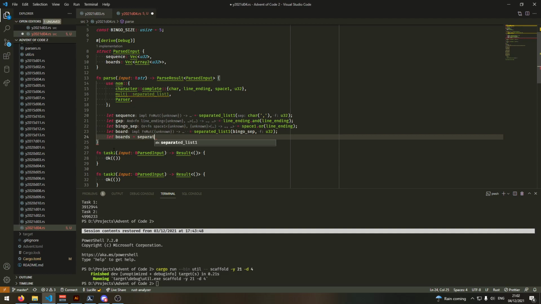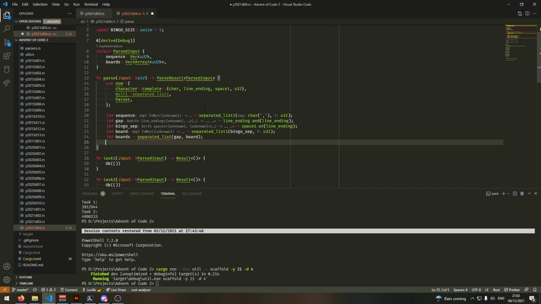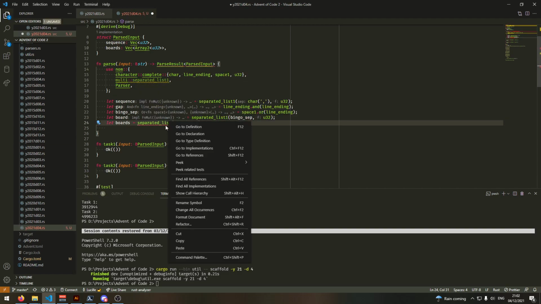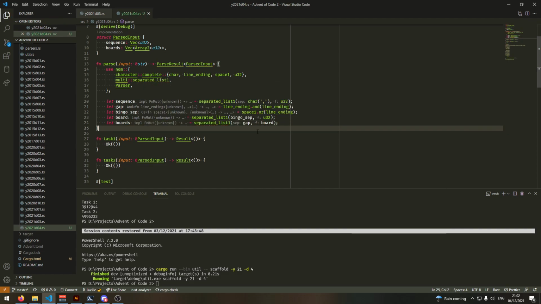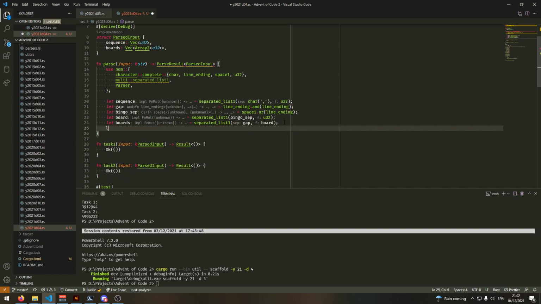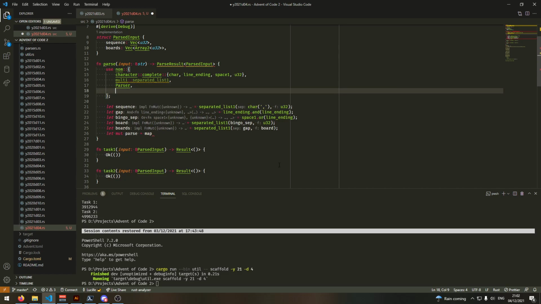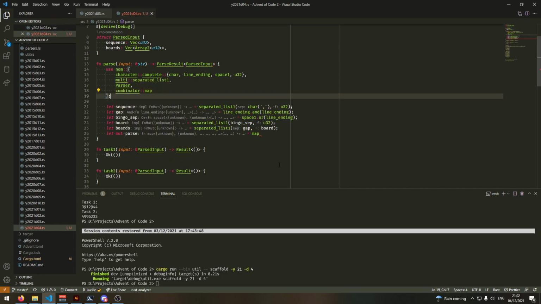Boards is a separated list1 of gap and board. Okay, and then we can say let parse equals map. We need to bring in the combinator map.